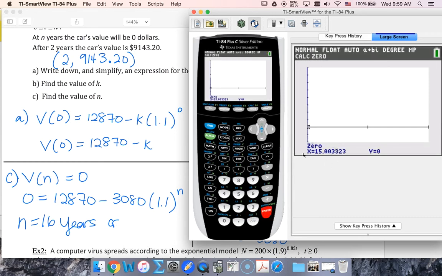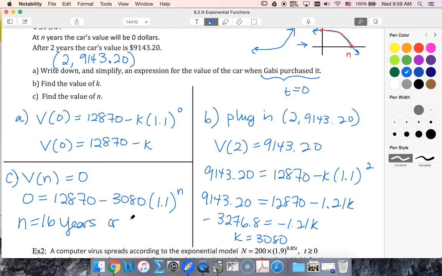And we can see it was so close to 15 years that even if I rounded this, I could say that n equals 15.0, and that is to 3 significant figures. So if I rounded to 3 significant figures, I would say this. If I'm going to use my calculator, I'm going to draw my graph and let the grader know that I know that at 15 years it's not exactly 0, but that when I calculate it, it's so close to 15 that I can round to 15.0, but putting in the 0.0 shows that I've rounded to that value.